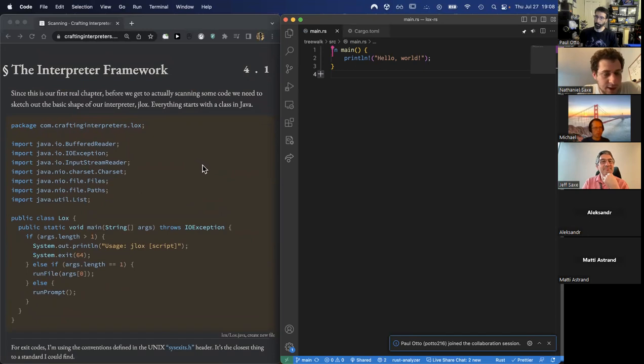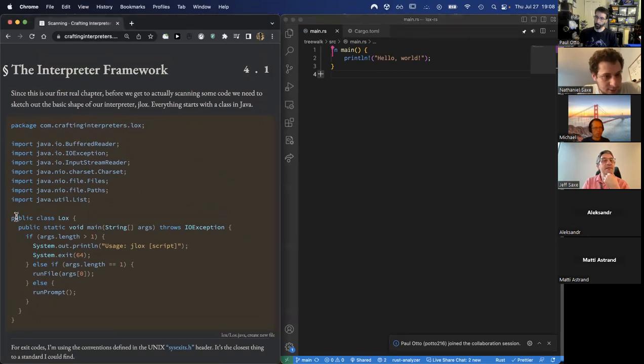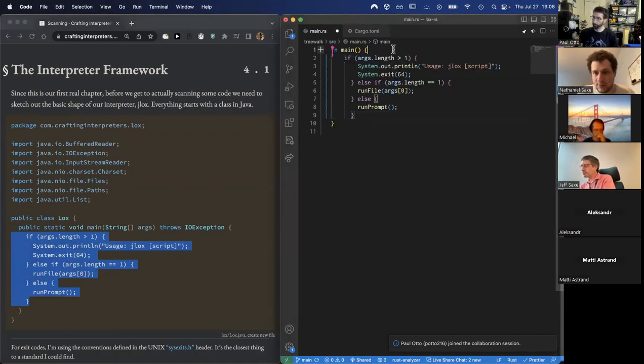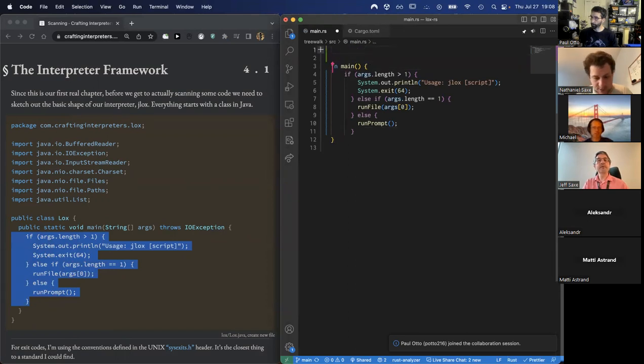Okay, so they've got a class Lox with a main function, and the function can throw an exception. I will take this and put it over here, and then figure out how to make it Rust. So this is, I'm going to need the command line args.